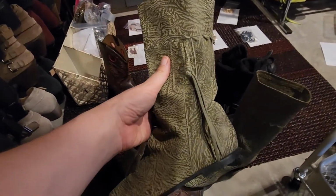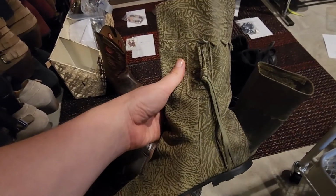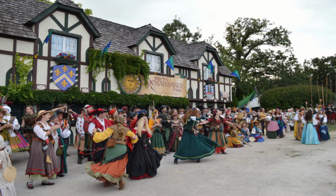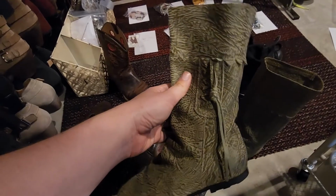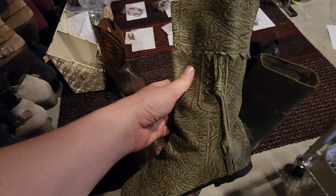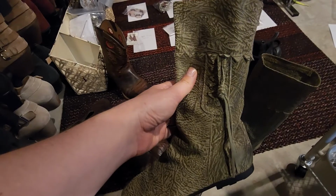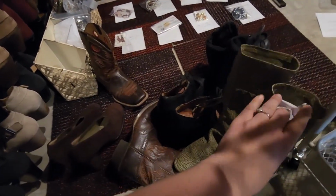Over by us, about 20 minutes away from our house, we have a really awesome event. So if you make it to Wisconsin around this time, we have something called the Renaissance Fair in Bristol, Wisconsin. I might insert some pictures, but it is so neat. You would not be disappointed coming for the Renaissance Fair. There's fair food, there's dancing shows, jousting, giants walking around, you dress up, there's just fairies. It's just really, really neat. So that reminded me of that. Okay.